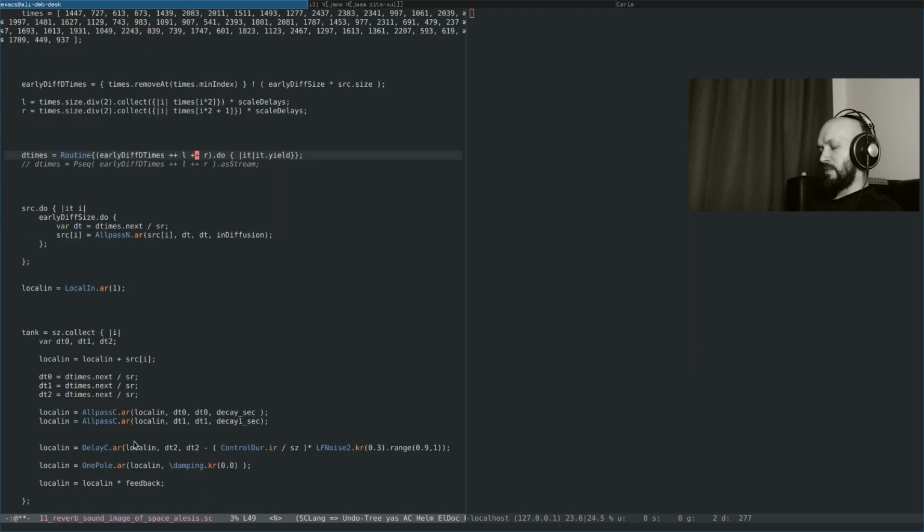So that's why here I always use just d times next, d times next. The same thing can be done with patterns. By sending the pattern the stream method, it will return the same type of routine, I mean, a routine that can also be acted on with this next method.